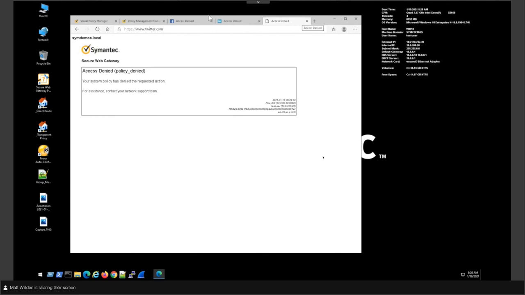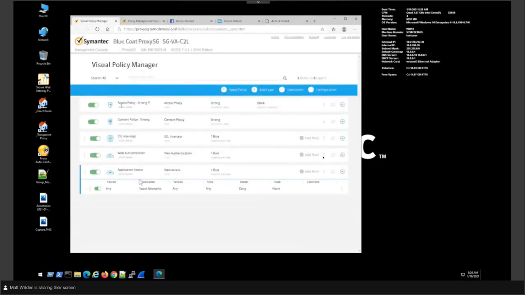And so whoever's writing your security policy, maybe they've taken a really strict approach and they say, okay, we'll allow people to go to a social media site, but only if that site supports an SSL key of greater than 256. So let's see what that looks like. We'll go back to the visual policy manager and add a new rule.